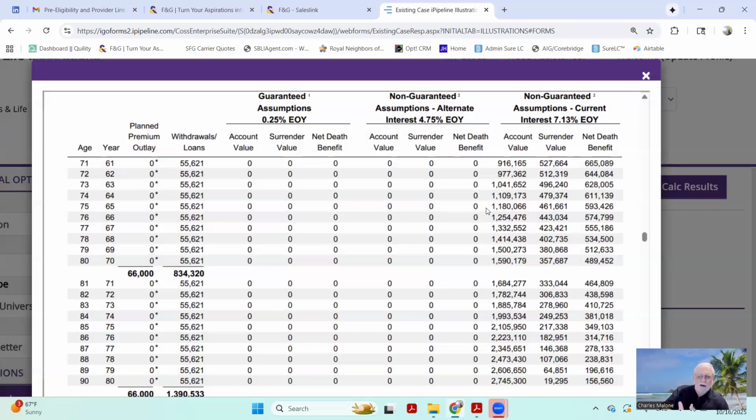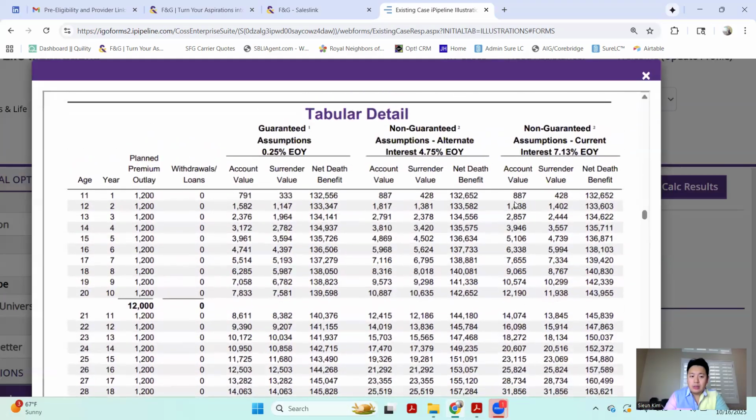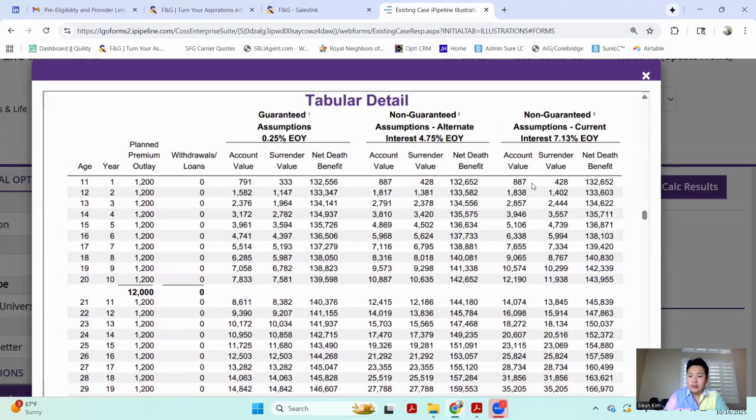So to take out a loan, you have to wait 7 years, correct? No, not at all. If you start funding it from year one, you can still take out up to 90% of the surrender value any year. My question was, can I put in 7 years worth of payments in the first year? No, you can't put 7 years worth in 1 year. You have to spread it over 7 years and put in the max amount that you can.